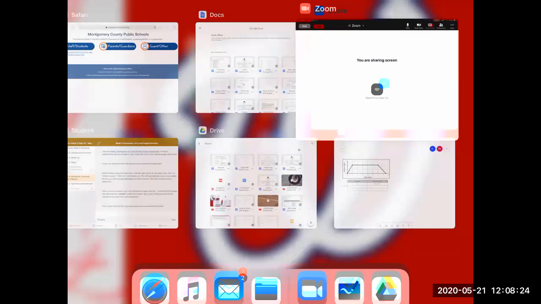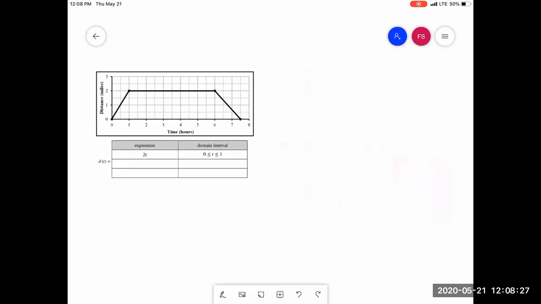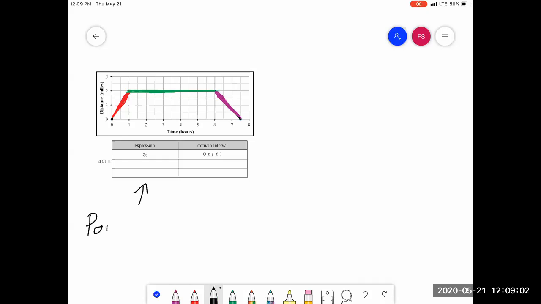In this video, we're going to go over problem number 1 in the Piecewise functions homework. In this problem, they give us a graph that has 3 different pieces. It has this piece here that's increasing, and it has this piece that's staying steady, and it has that remaining piece that's decreasing. So it wants us to write the expression for each of those 3 pieces and to give the interval. So when we're writing the expression, we're going to write this in what's called point slope form.